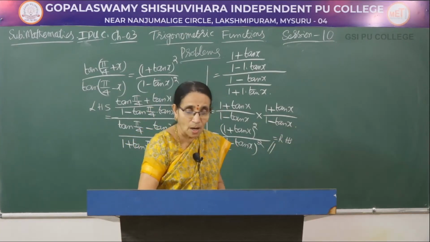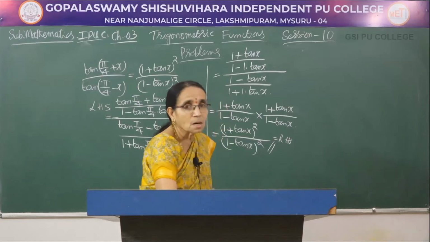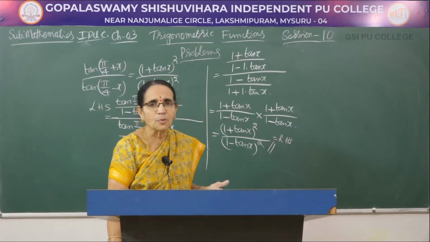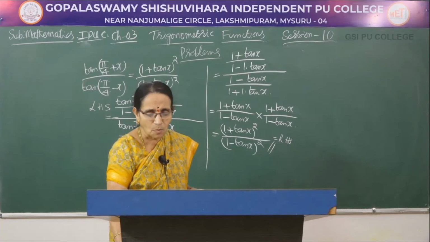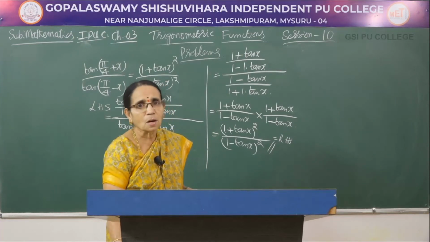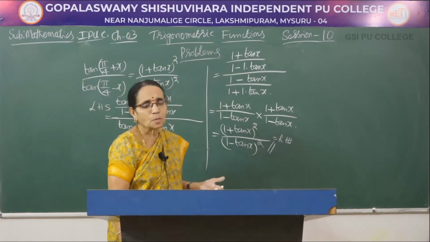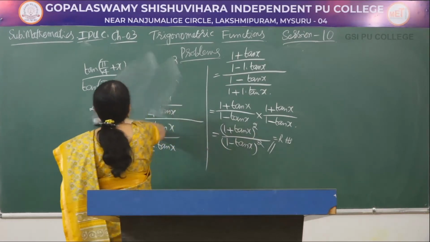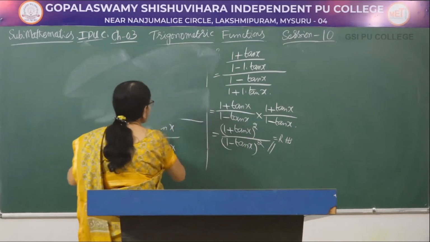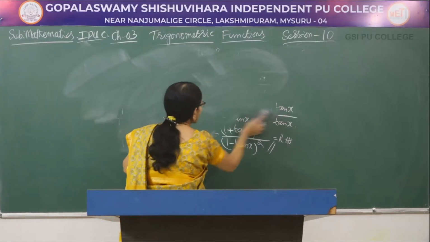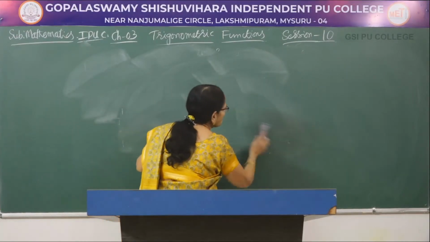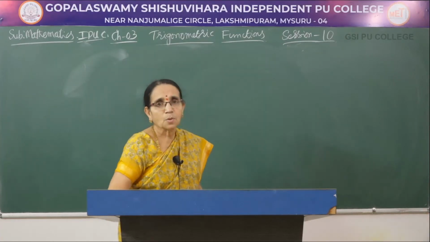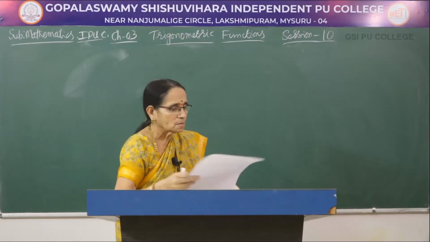So, you have to be familiar with all the results here. It may be standard angles, it may be compound angle formula, it may be allied angles, whatever that may be. When you are familiar with all the results, whichever formula we need here, we can use that result to solve the particular problem. We move on to the next problem.